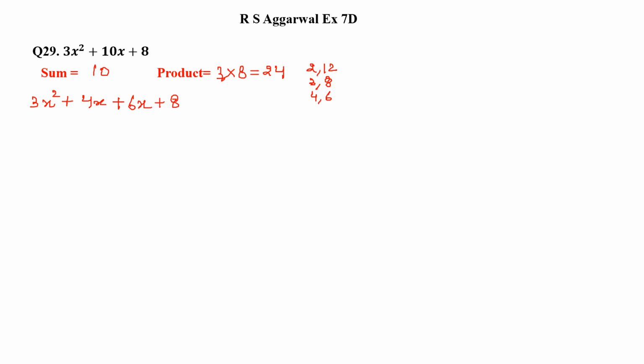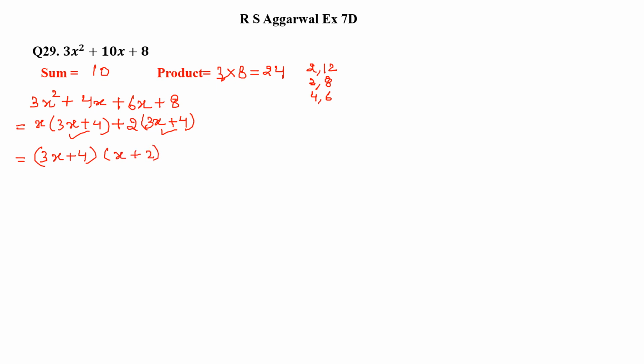And then I have to take the common factor. So from the first two terms, I can take x as common, right? So if I take x common here in the first term, I will be left with 3x plus 4. And in the second term, I can take 2 as common because 6 and 8 both come in 2 tables. So again, I will be left with 3x plus 4. And again, you can see 3x plus 4 is here also and here also. So I can take 3x plus 4 common. So I will be getting the final answer as 3x plus 4 into x plus 2.